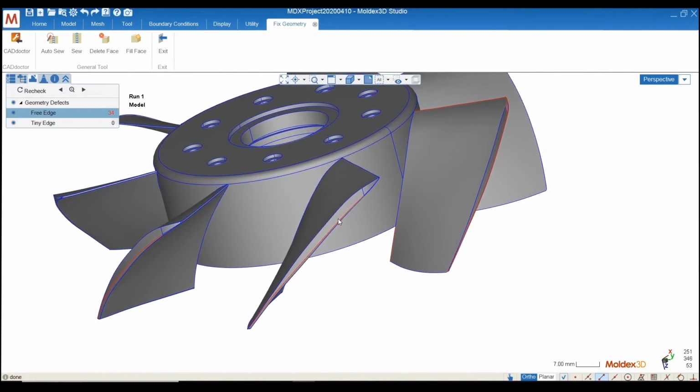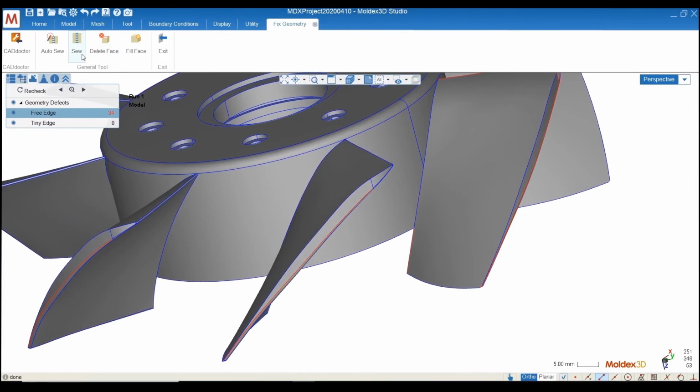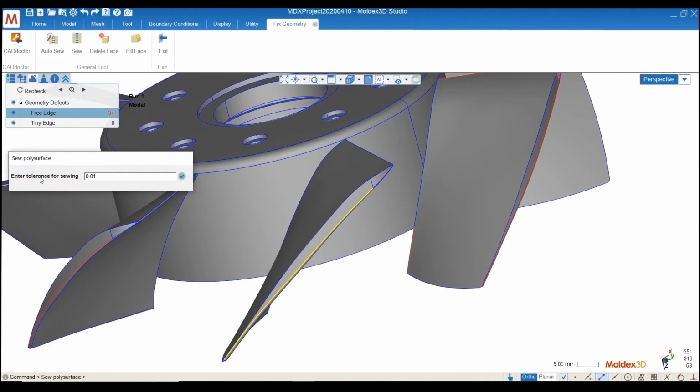You can see that the gap is not fixed yet. So let's try with another tolerance. We first select the geometry again, and then we click on the edge in here. After that, tick on the green tick. In here, we will change the tolerance of sewing.